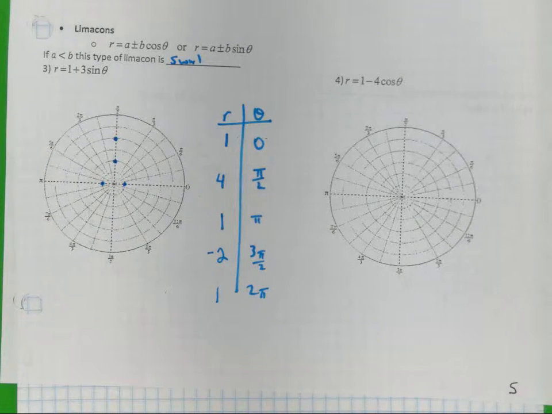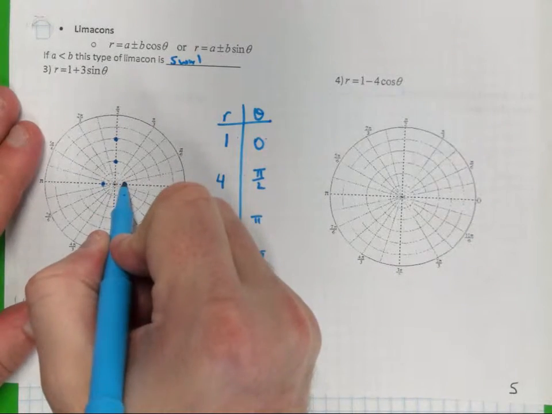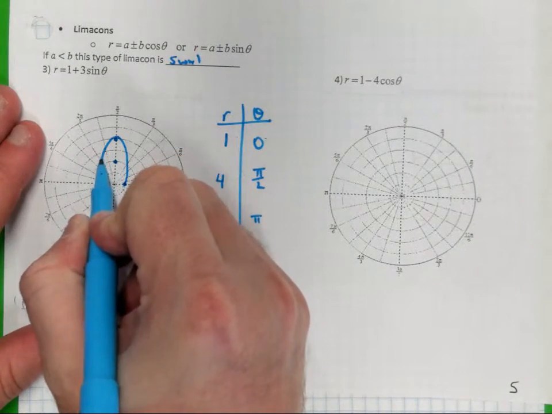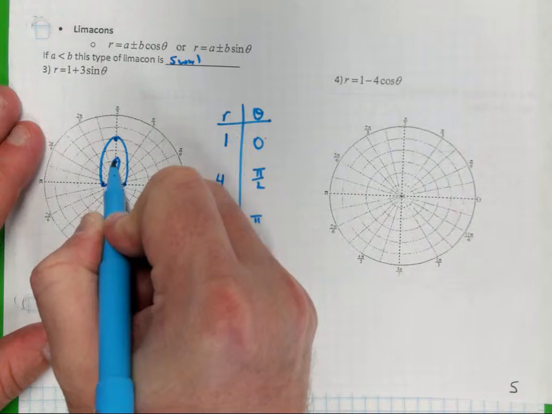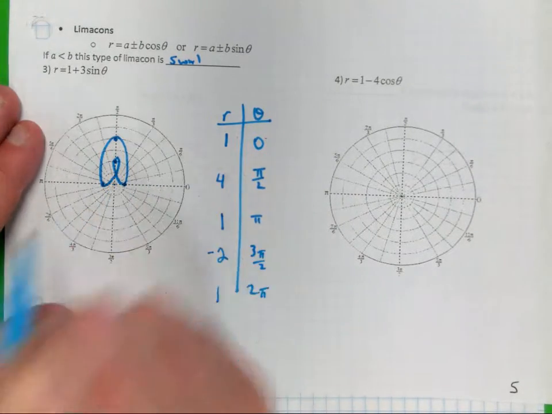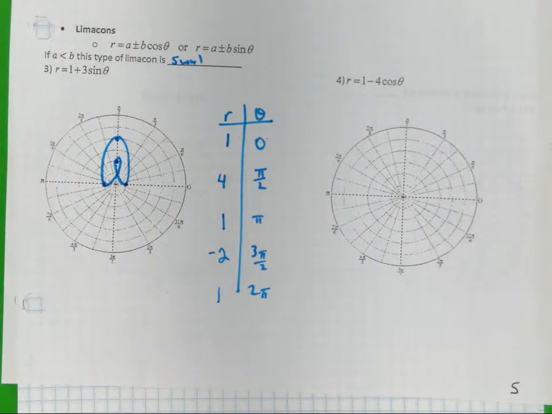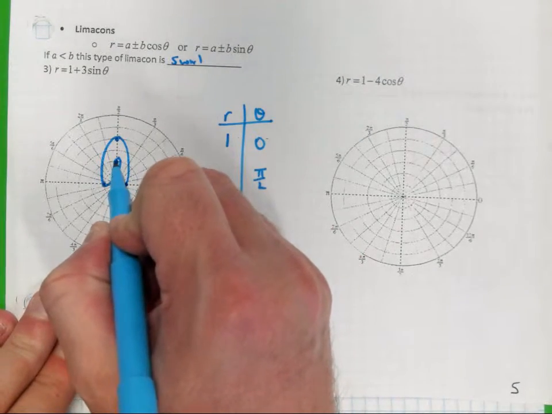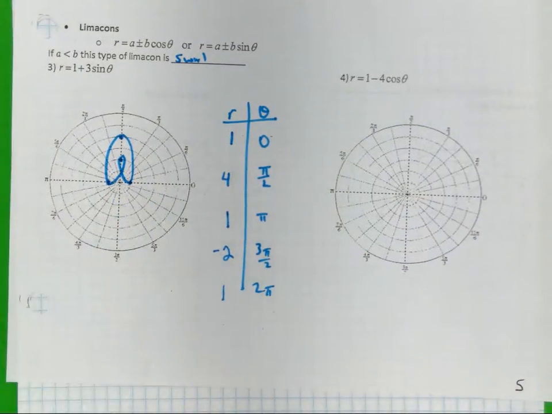All right. Now, when you're connecting the dots, you have to go from your first to last. You can't just start with any dot. So 1, 0. So I'm going to start here. Watch this. And I know that there's an inner swirl. You just make your little inner swirl and make sure you go through that point, and that's your graph. You say, Mr. Esther, how do I know where to do it? You just got to make a swirl and go through that point. We're just sketching the graph, okay?